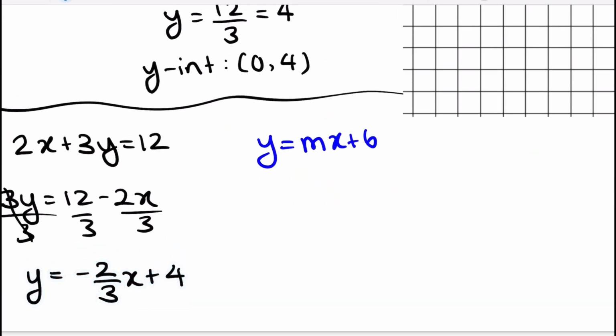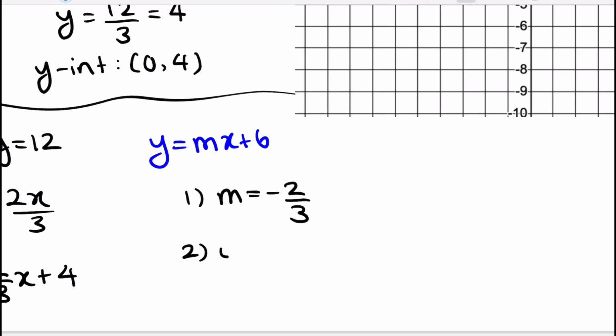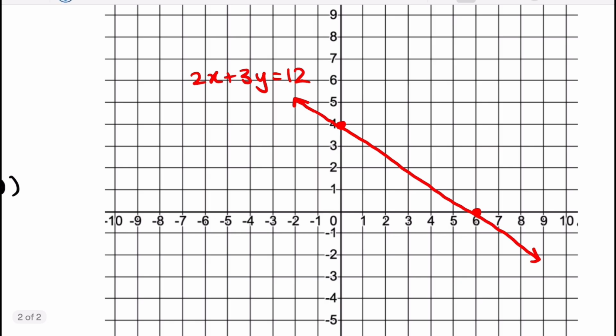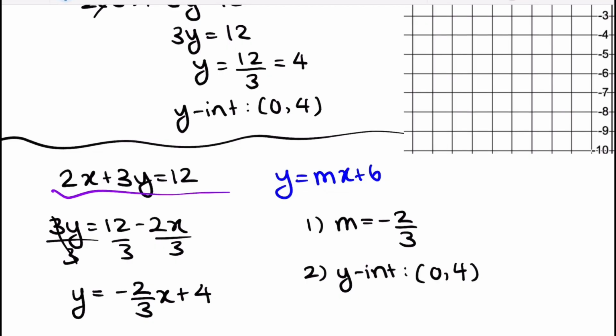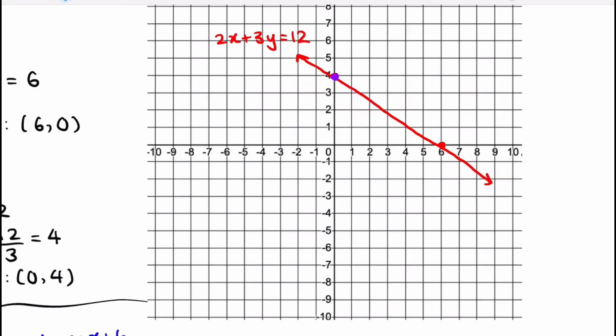So what you do is, number 1, write down your slope. Based on this, we know that our slope is negative 2 over 3, and write down your y-intercept. So our y-intercept is positive 4, so 0, 4. And as you can see, that is exactly what we have here, right? It's right here. So I can graph this method for you with a different color. So I'll do purple, so 0, 4, it's the same point right there.